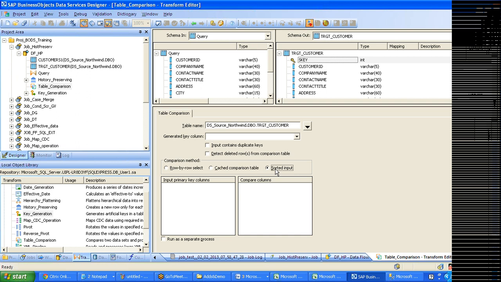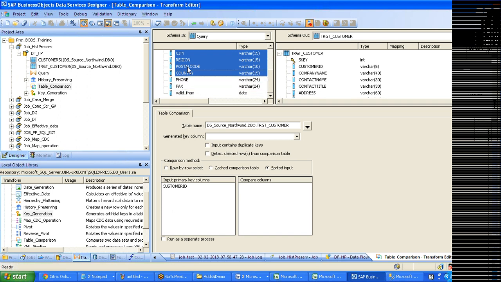So first what I'll do for shipwire 1, I'll do an entire comparison, then I'll go to shipwire 2, I'll do an entire comparison, and I'll go to shipwire 3 and do an entire comparison, because this is a quick comparison that happens on the sorted input of the source data. So now input primary key columns, the columns on which you don't want to do a table comparison, drag and drop them here, and the columns on which you want to do a table comparison, I just want to do it till country, drag and drop here.